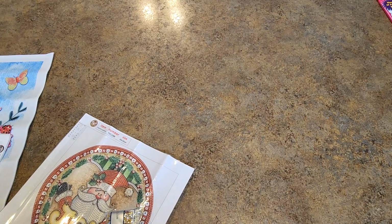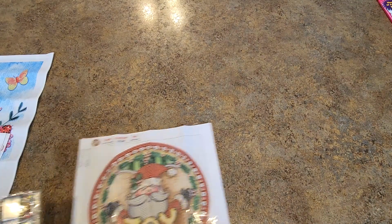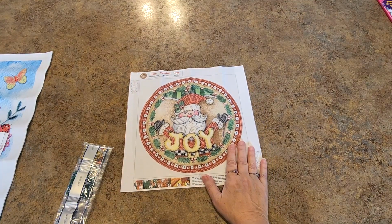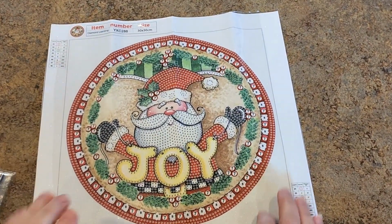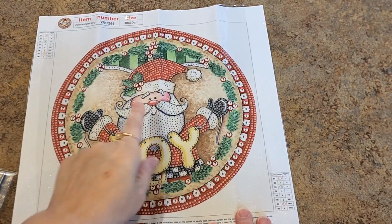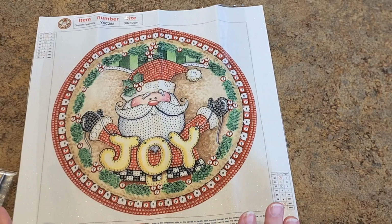All right. Hopefully I have the correct drills with all these because I've just got a pile here. How many of these do I have? I have three of these. I think I grabbed almost all of these. These are super cute. They're little 30 by 30s. I need to zoom in because you're like 70 miles away. Look at Santa. He's saying joy. Special drill. This one would be super easy to cut out if you wanted to. I think all of them would.